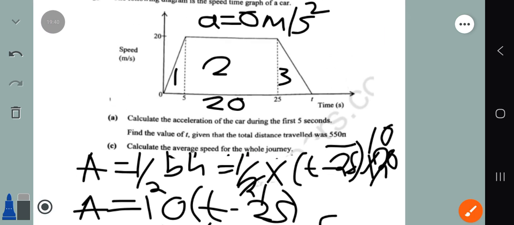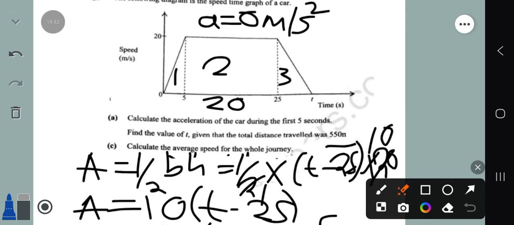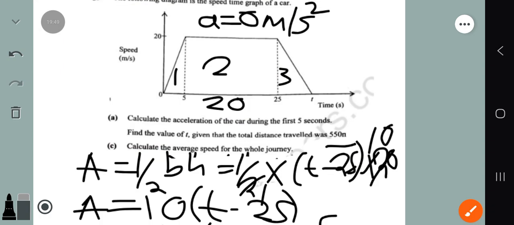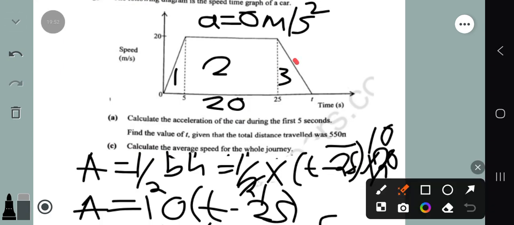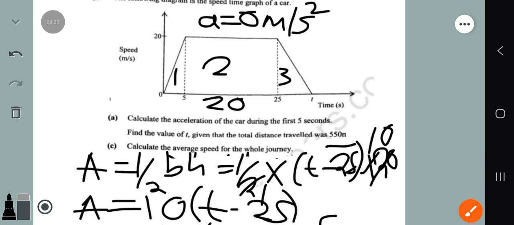You just need to know that average speed is given by total distance over total time, right? Average speed is given by what? The total distance divided by the total time. So total time, remember time is in x-axis and speed is in what? Y-axis. So total time is from 0 to t. Now what is t? 15. So what is the total distance for this? Remember, you are given the total distance, which is what? 550 divided by total time. That is the average speed.